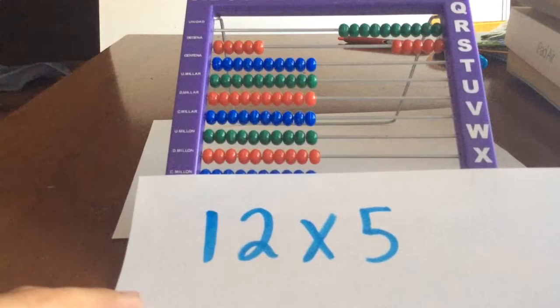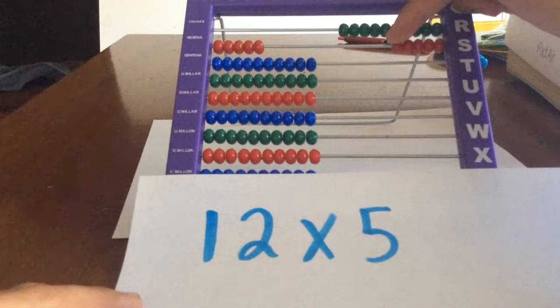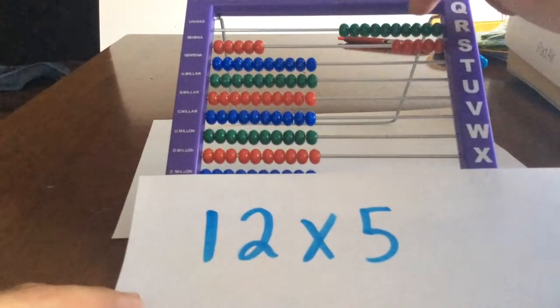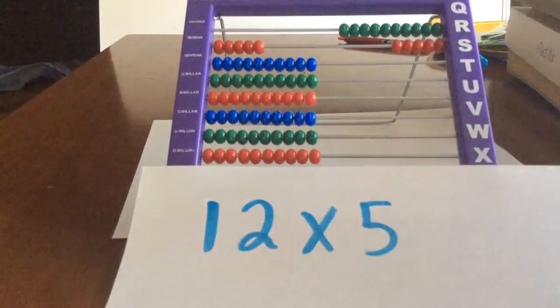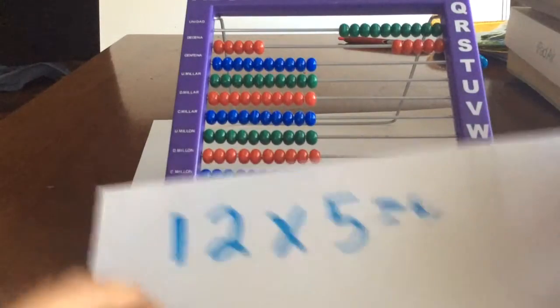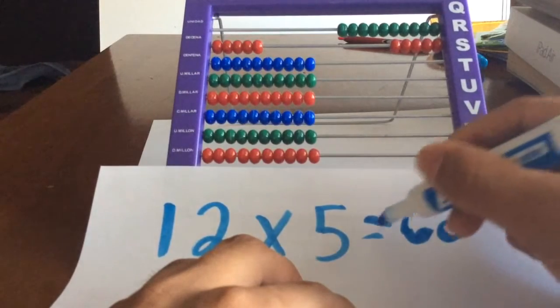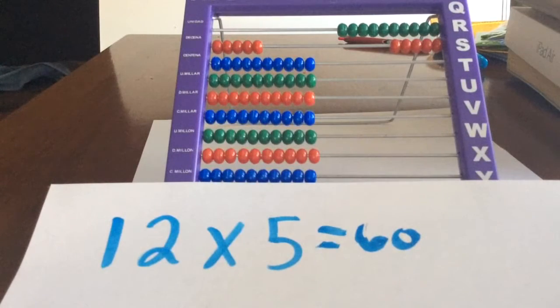So 12 times 5 is equal to, that's going to be 1, 2, 3, 4, 5. These are the tens, remember that. So that's 50. 5 times 10 is 50. And then 1, 2, 3, 4, 5, 6, 7, 8, 9, 10. That's 10 plus the 50 equals 60. Therefore, 12 times 5, ladies and gentlemen, is equal to 60. It's not too pretty, but you can recognize the 6 and that 0 there. That was example number 1.